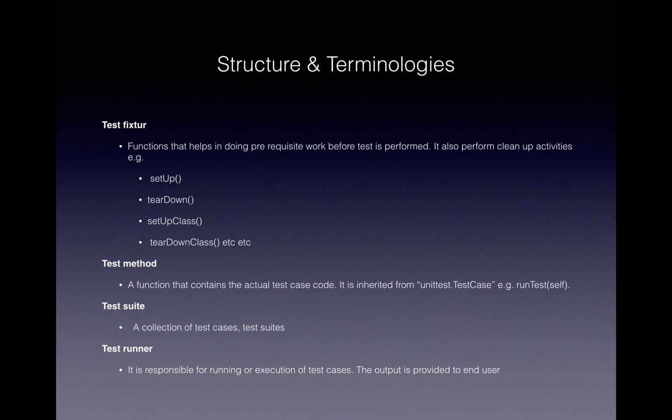So the prime examples of a test suite can be the regression test suite, the smoke level test suite, and the sanity level test suite. So what we can do is, the test cases which are included in the sanity level test suite, we can exclude them from the regression or smoke level test cases.